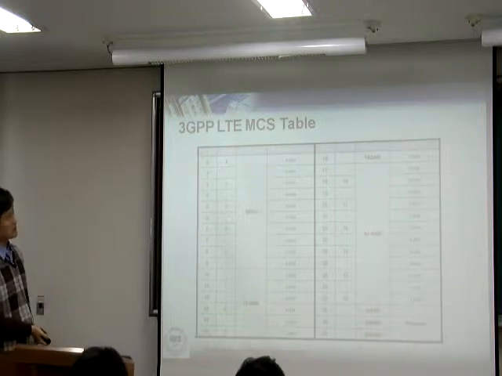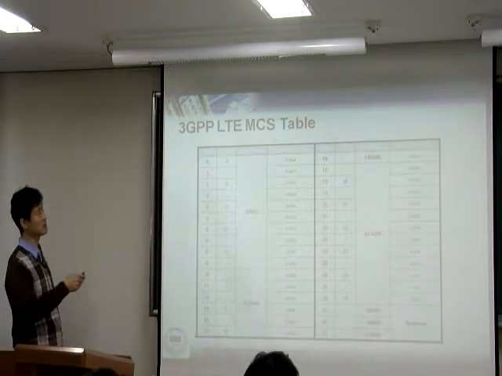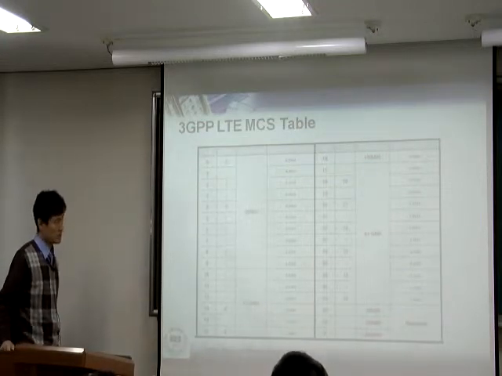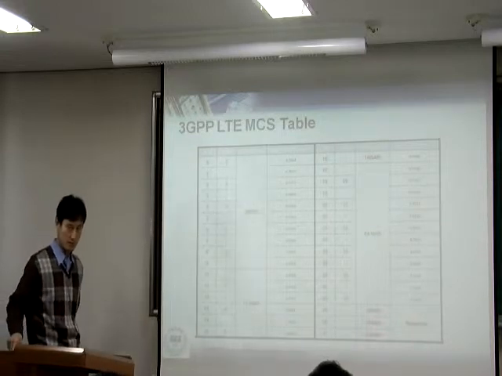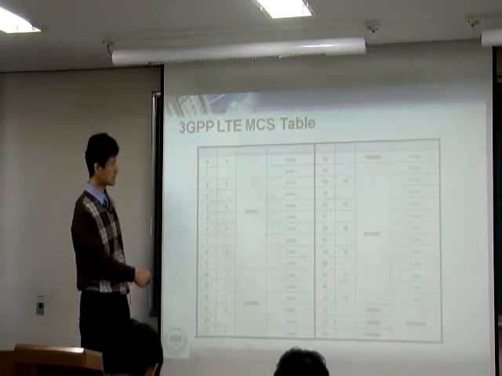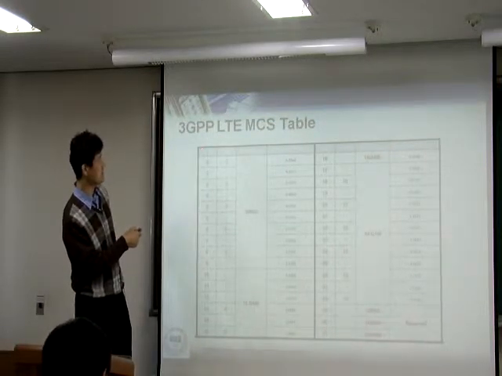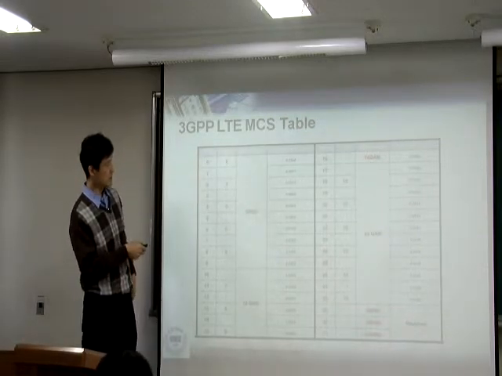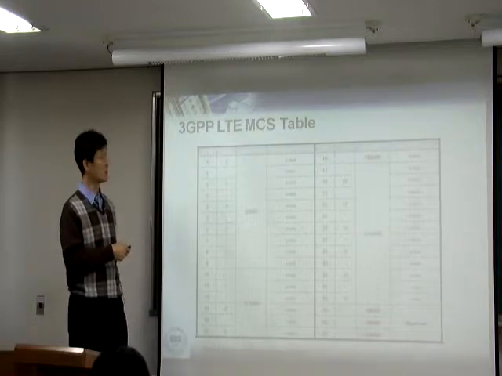So this picture basically shows you an actual example that is used in 3GPP LTE. This is a recent system, so it's probably useful to look at what they actually do in a practical system. It's a little bit hard to see here. But this one is the MCS number, modulation coding scheme number. So in LTE, 32 different MCSs are defined.